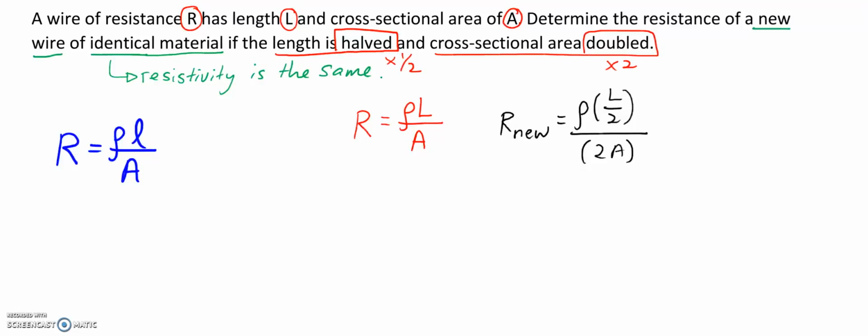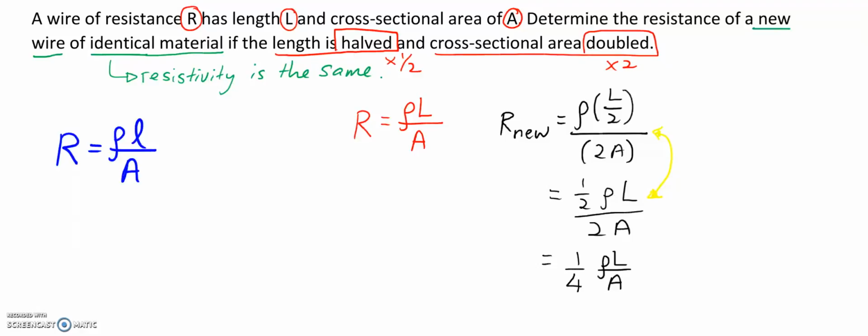Next, we are going to simplify the whole thing mathematically. I can have it this way: half rho capital L divided by 2 times A. You can notice that the first part of the equation is similar to the second part. Basically, I'm taking the half from L and putting it to the front. Then we simplify the mathematics. It's equivalent to 1/4 rho L over A.